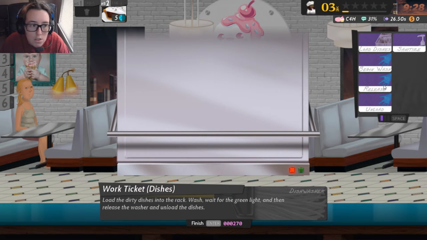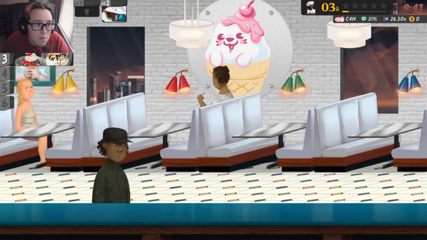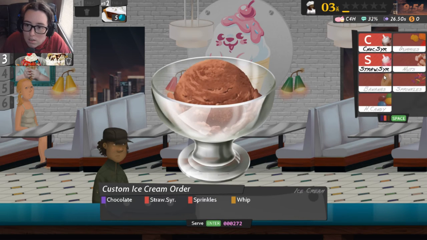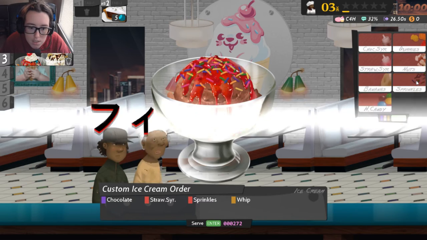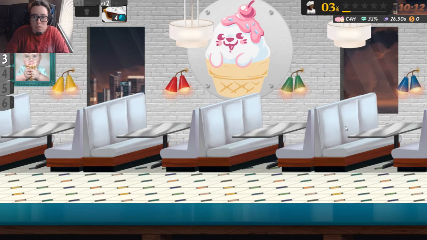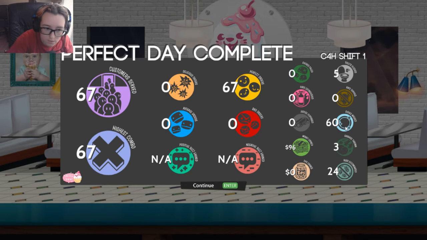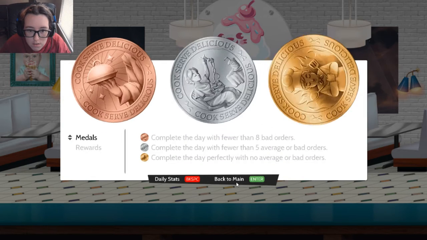Load, begin, wash. Please sanitize. There you go. You want chocolate, strawberry syrup, sprinkles, whipped cream. Is that the end of the day? Awesome. Holy shit. Oh, my god. Okay. Jesus Christ.